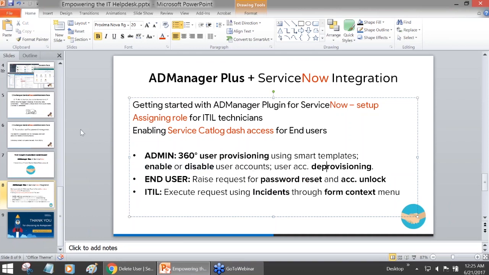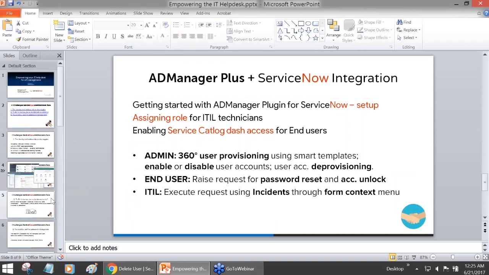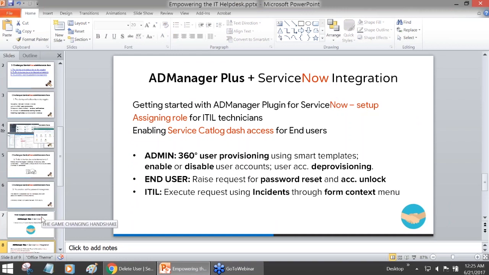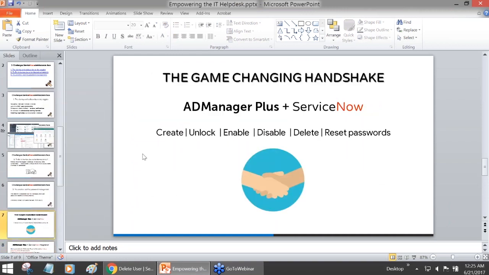So fundamentally what we've discussed is a means to have all of your 6 basic AD management tasks, the ones that you generally use day in day out with ADManager Plus: creation, deletion, unlocking, enabling, disabling, and reset password. All of that done with this integration between ADManager Plus and ServiceNow.